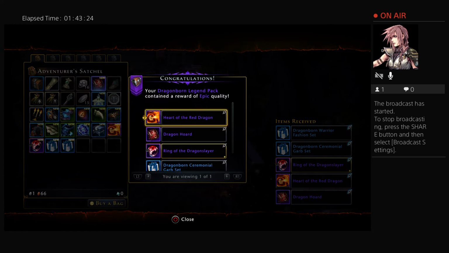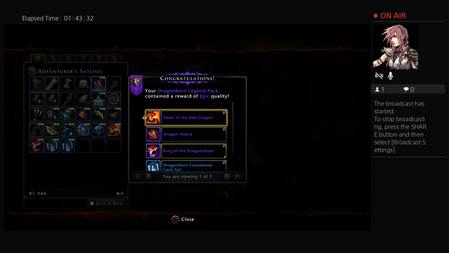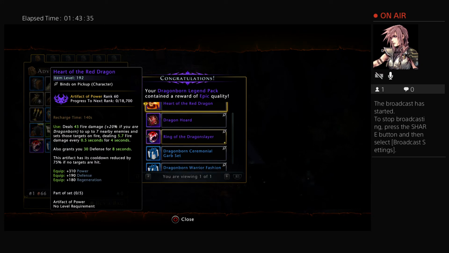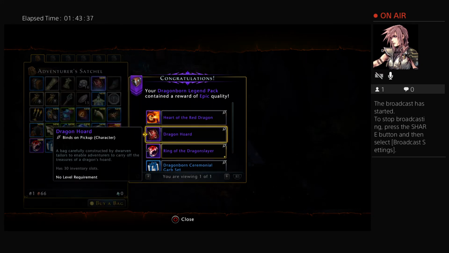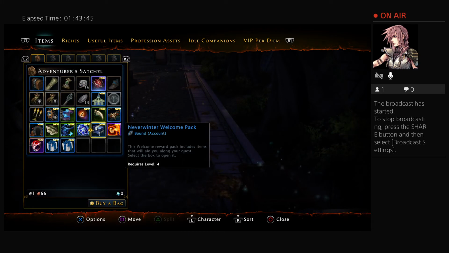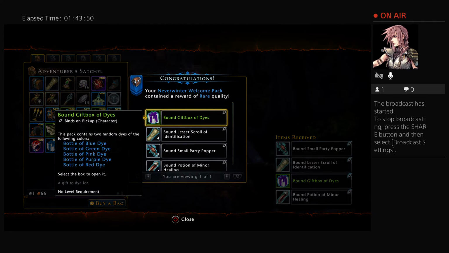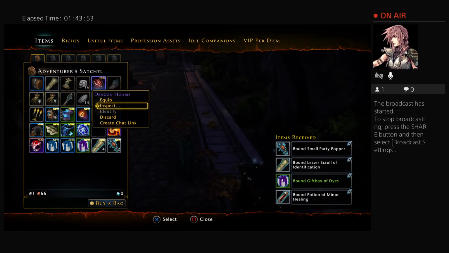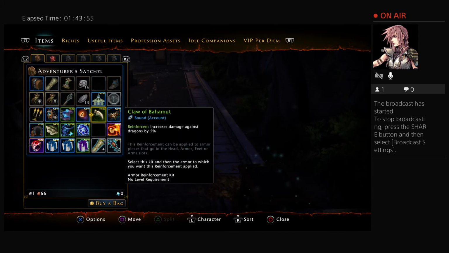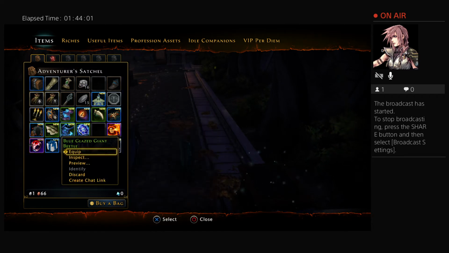Opening these. This is a pretty awesome artifact. It's amazing if you're playing as a Dragonborn, because it increases its power. This is what I'm after, a bag. That will definitely come in handy. The ring isn't too bad either, but that bag, I'm definitely going to need it. It's surprising how quickly you get overencumbered in this game.